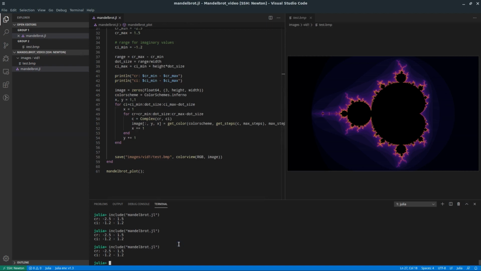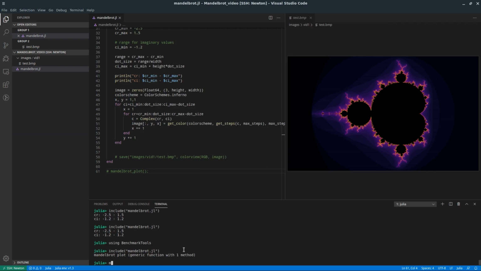Okay, just for some, might want to include benchmark tools and then include the road again, benchmark.